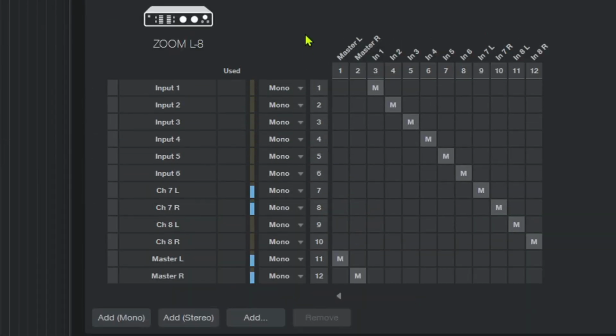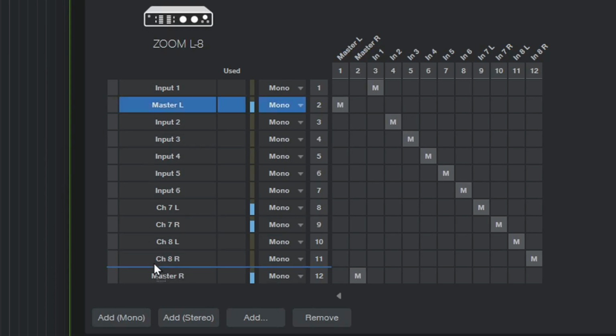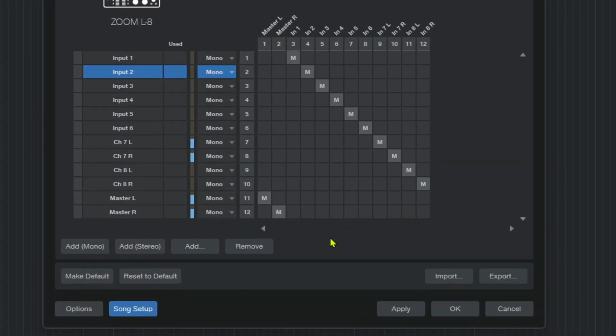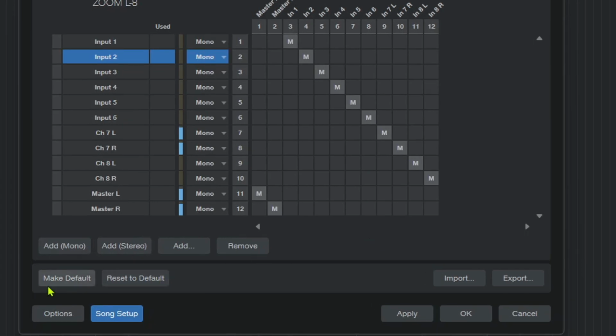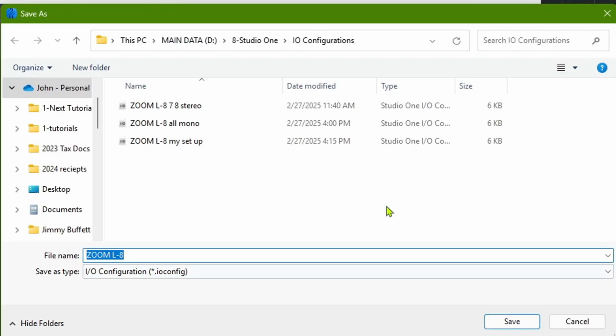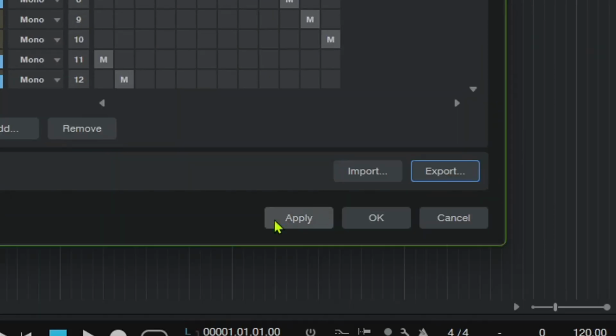Well, Studio One has a really good setup option, so we can fix that. You can choose Rename, Reorder, and set up to use either stereo pairs or mono. So what I've done here is I've chosen all mono, and I moved that master to the bottom. And you're going to see why in a sec. While we're here, I'll show you this one very cool feature. I can save this setup as default, but also I can save it as a preset. I could create all sorts of different scenarios here and then save them and recall them. Now, don't forget to click Apply before you leave.